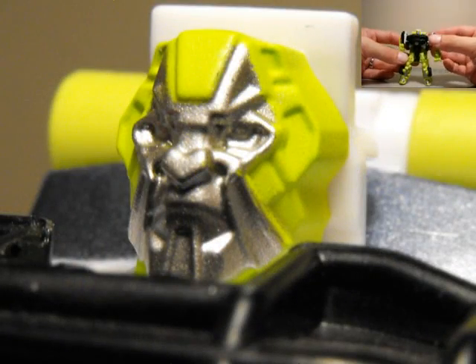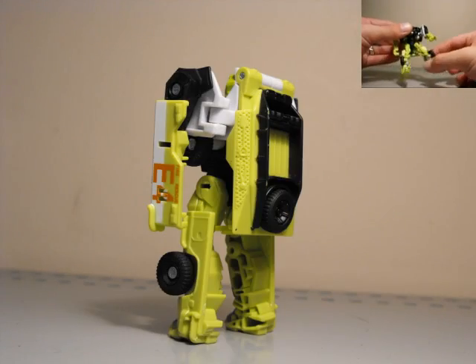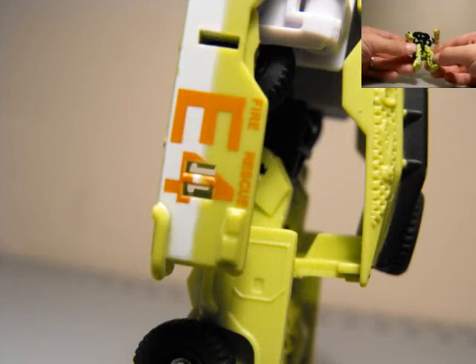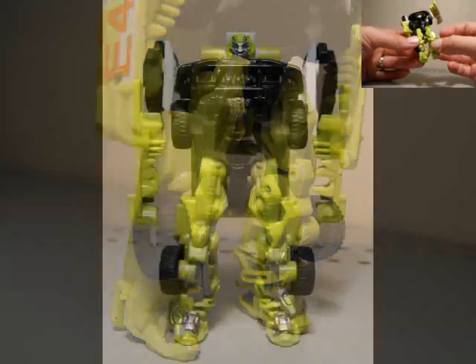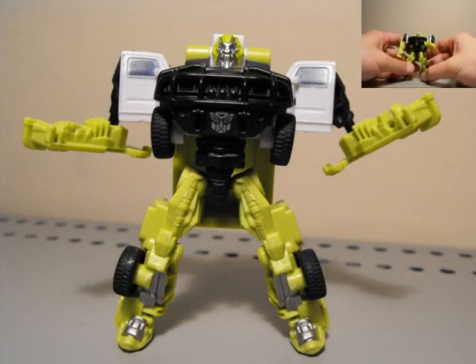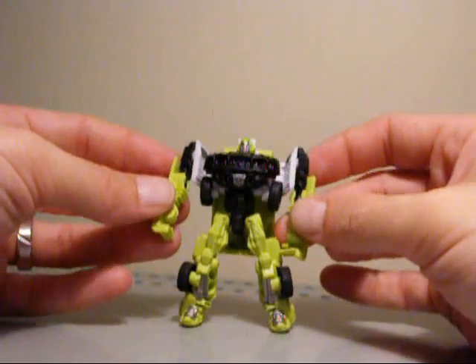It's not very accurate, because I think the wheels are supposed to be flipped around — the wheels are supposed to be up by the sides of his face. His legs can go side to side, in and out, though hindered by the back piece. Speaking of the back piece — huge backpack. A lot of detail in here throughout the legs, arms, body, and feet. A little bit of silver paint apps on the lower feet. The feet look pretty cool actually. I'm not sure if I like this one more than the other one.